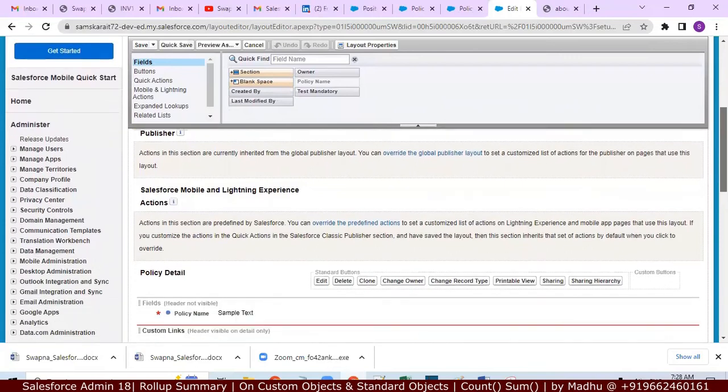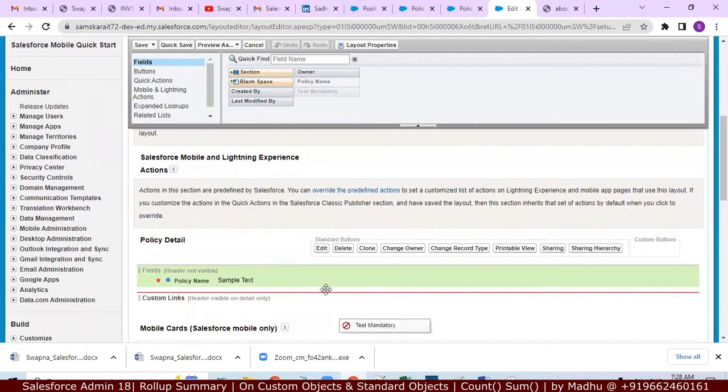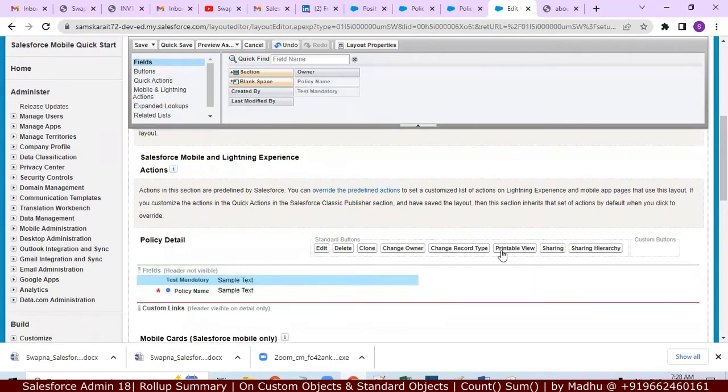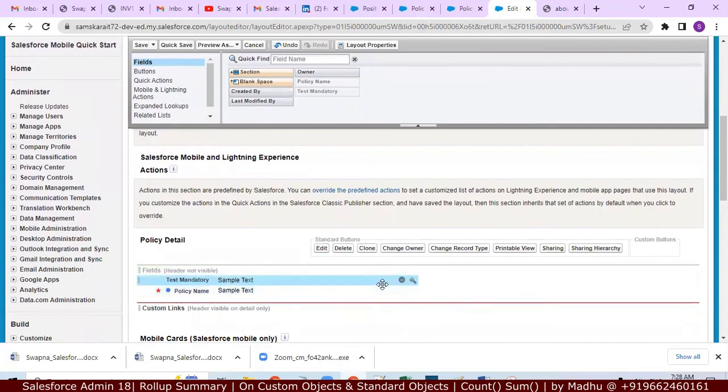Even if we don't clone it, will this page layout be applied only to the policy object? Yes, we can use this page layout in the policy object only.